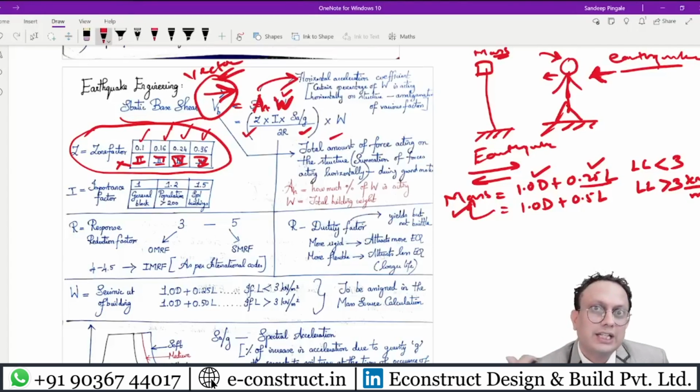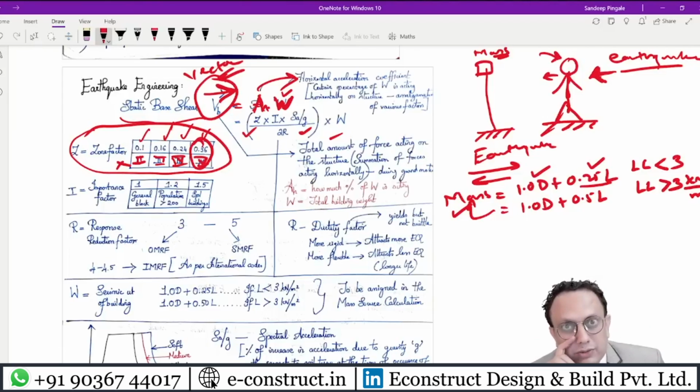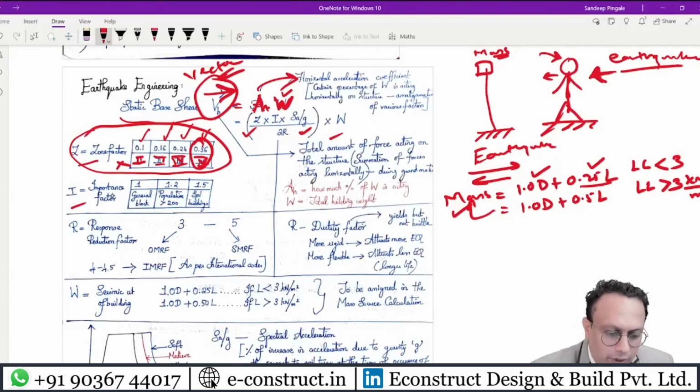So that is the reason it is a very earthquake-prone structure, meaning it is very highly likely that the structure will experience an earthquake, maybe a smaller one or maybe a massive one, but the probability would be higher. Understood? So that is the zone factor. Now importance, what is the importance factor?